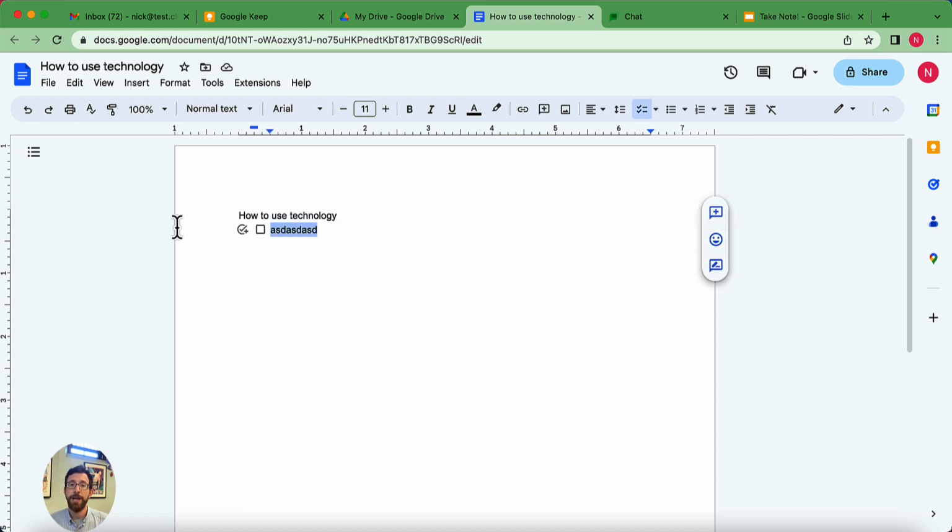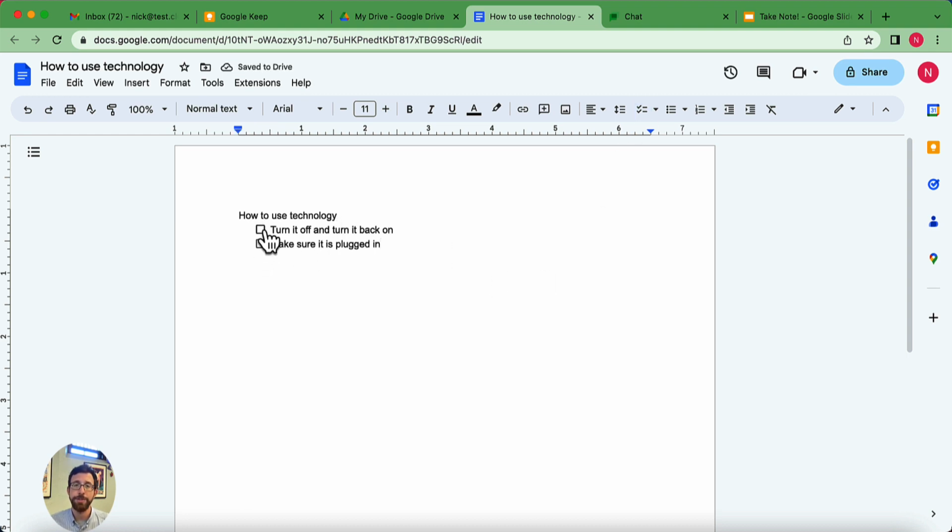So I have this document here, how to use technology. This is maybe a proposal for a larger project, and I want to go ahead and start fleshing out the next steps with this. So I'm going to use one of my favorite features, which is the checklist within Docs. And I'm going to say, how to use technology: turn it off and turn it back on, and make sure it is plugged in. Okay, those are my two really awesome things.